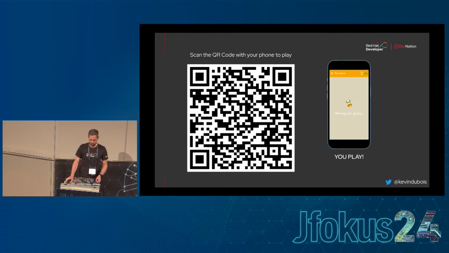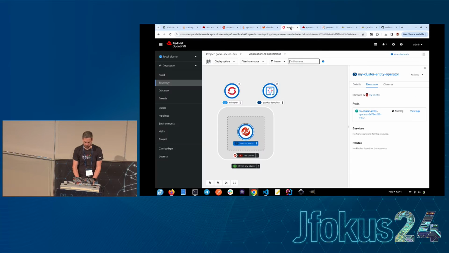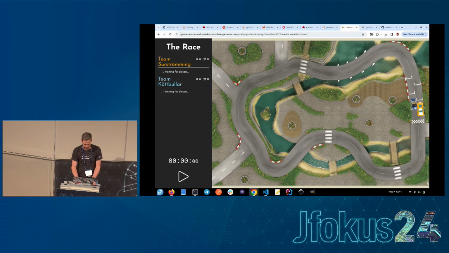And then hopefully our internet will be good enough. So I'm really dying to see how many people are going to be on which team. Okay, so if everybody's done scanning, it's kind of hard to see with the lights here. See a few people still trying to scan. Okay, so the source code of the game is here. That's not so important. I have it deployed on this Kubernetes cluster, an OpenShift cluster, and here's the dashboard of the game, and I'm going to just hit refresh. Make sure that we load everything.